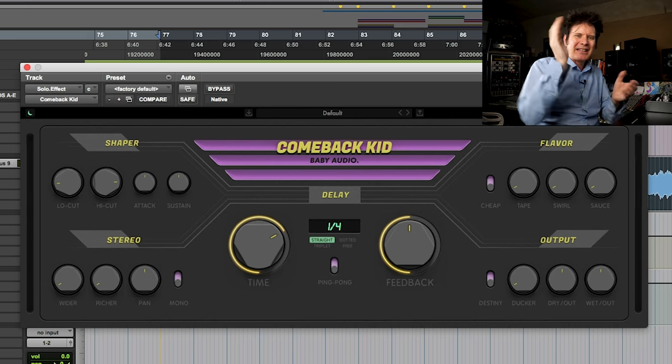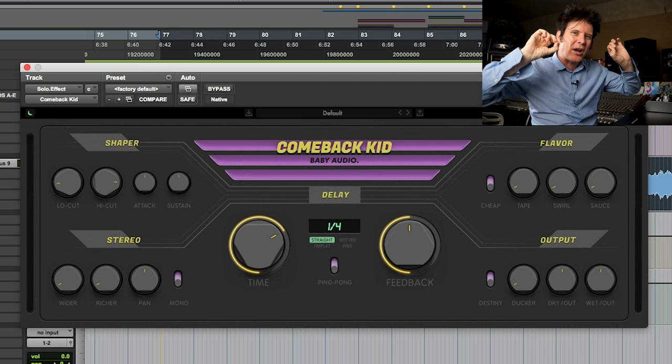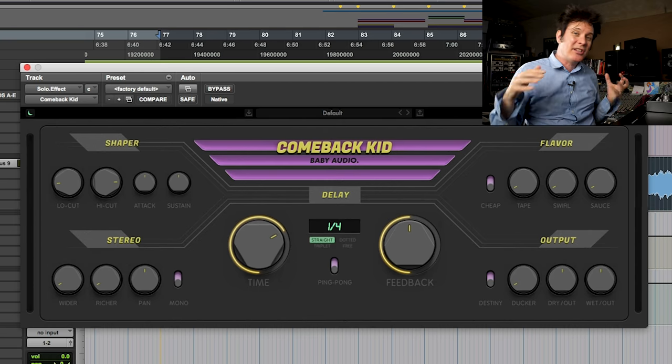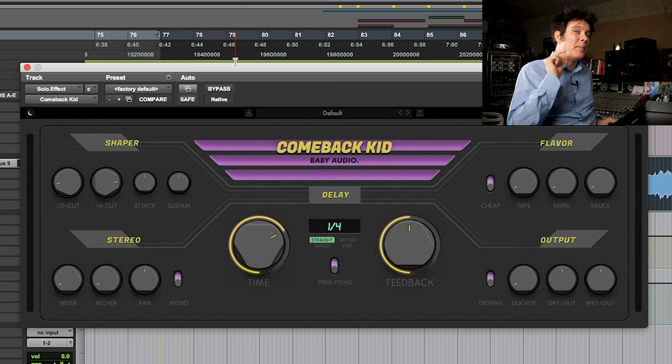If I got a ka ka ka, I don't want it to be super bright and too percussive, because it takes my ear away. That's why so many of us like tape delays, because they tend to come back darker. But here, obviously with a low cut, we can also get rid of some of the low end. But this attack and sustain seems very useful, because if I can actually shape the transient on the delay, that would be really cool. We'll get to that on something a bit more percussive, maybe. I don't know, let's see what we got.